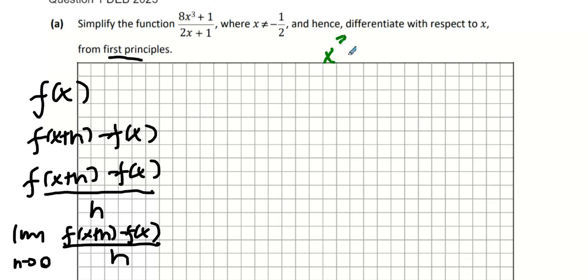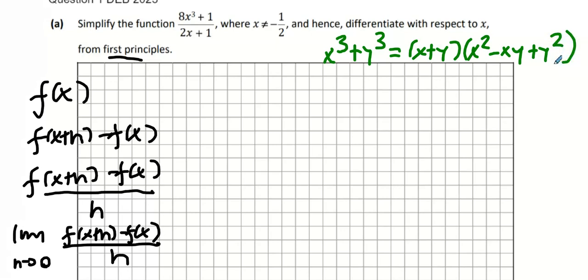Does anybody remember this formula? Would I ask you to write it into your tables? Who remembers that one? Any idea how to do this one here now? That red one? What's it? 2x to b? So who got a 2x plus y? And then, oh sorry, 2x plus 1, right? Yeah, that's the one.